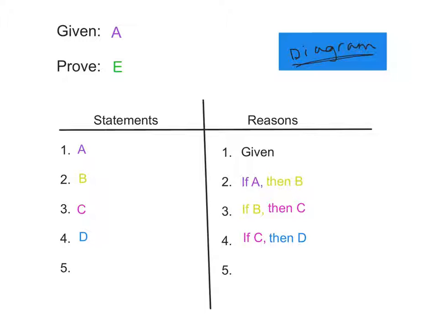So we're going to repeat again. We're going to say, well, now if D is true, and I just claimed and proved that it was, then what? We have to keep repeating this process by saying A, and then if A, then B, and now we said B, so then if B, then C, so now we've got C proven. If C, then D, that gets me D. We keep going in this manner until we get to the proof statement. Once we're able to say E is true and we are able to justify it, then we're done.